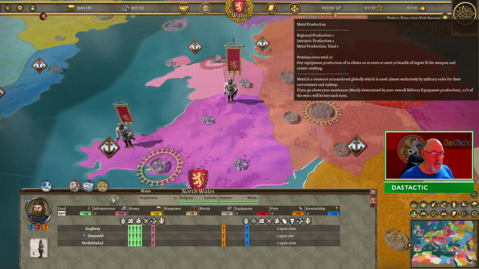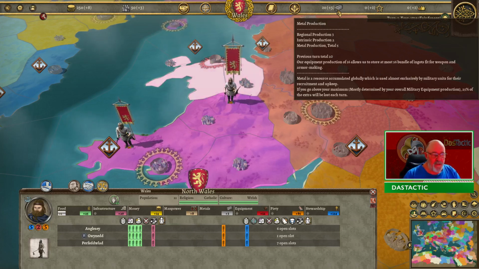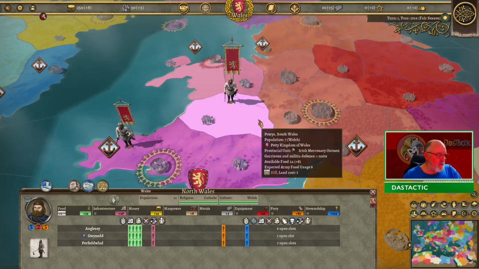Other things we have is metals. Playing as Wales, or this region of the world, we're going to have a lot of metal production. Similarly, through areas like Silesia and Poland, where there have traditionally been a lot of mines, you are going to get a lot of mining production. So we've got regional production of 3, intrinsic production of 2, so our metal production is 5. That's fairly cool. Our equipment production of 16 allows us to store at most 56 bundles. We can change that with the buildings we end up having if that becomes a problem. They're the main resources we use for the armies.